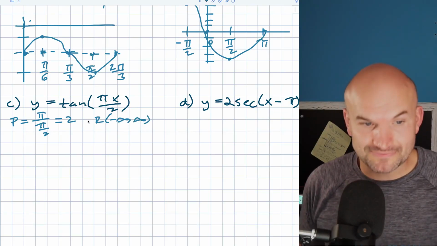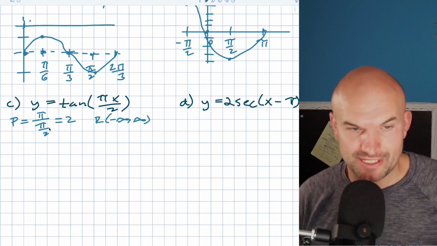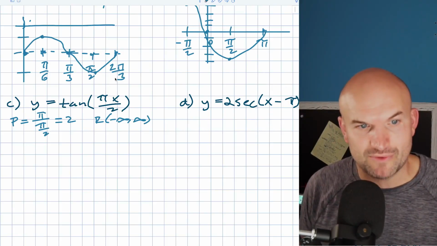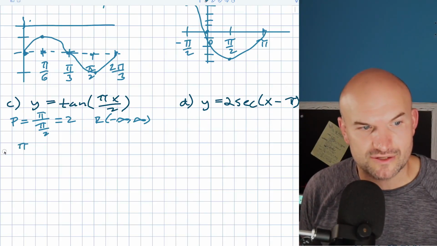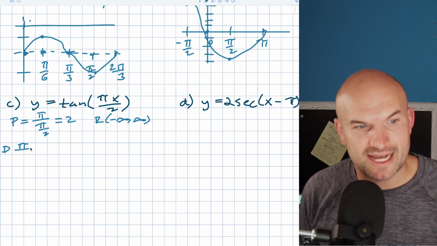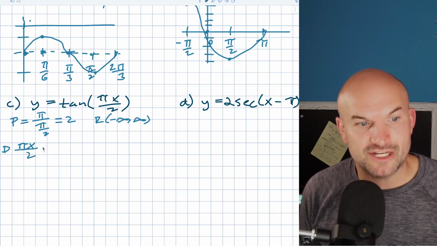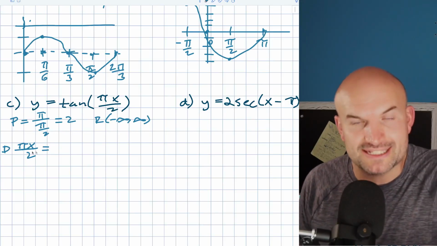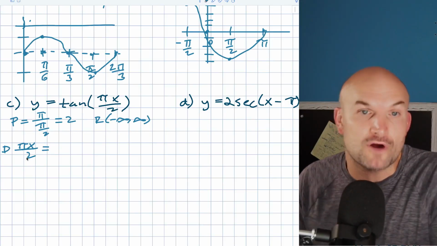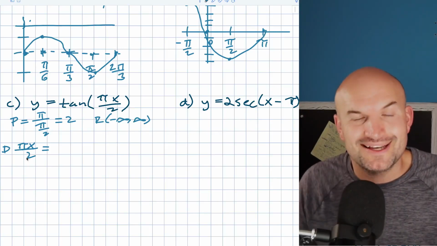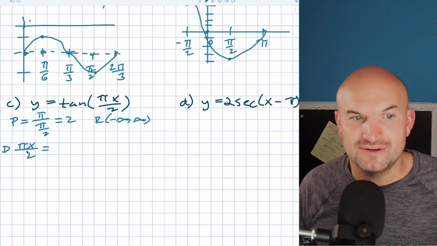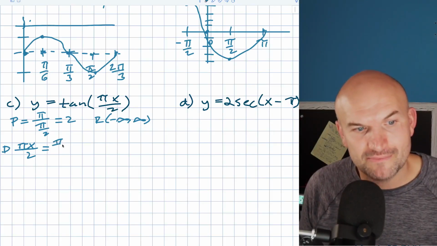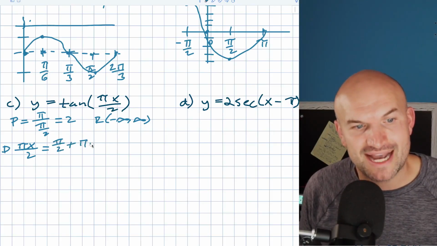But for the domain, it gets a little tricky. What I always like to tell students for the domain here is you take whatever's inside your function. So here's my domain. You're going to take pi x over 2, and set that equal to the asymptote equation, because your function is going to be defined for all values except where the asymptotes occur. So you have to know when the asymptotes occur for tangent, and that's every pi halves plus pi n.